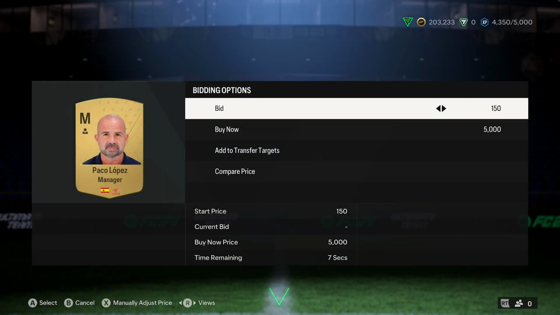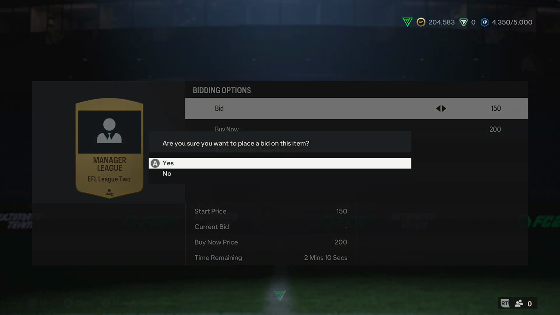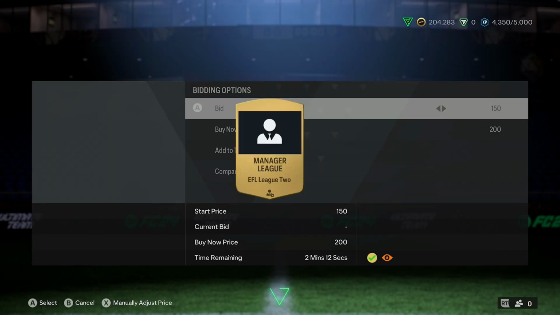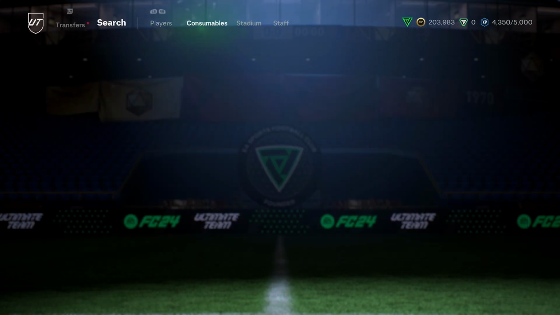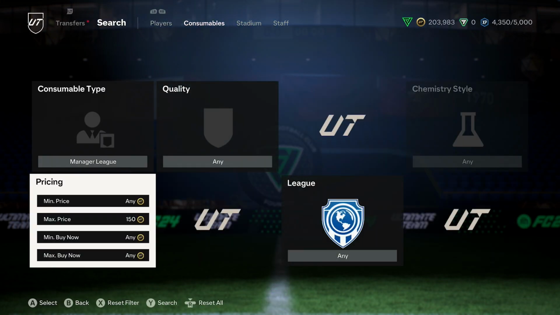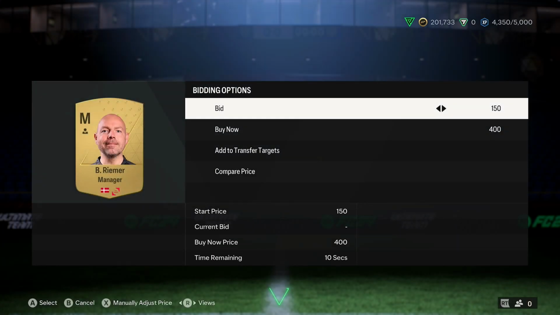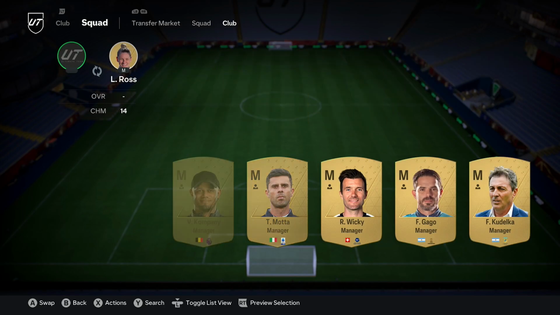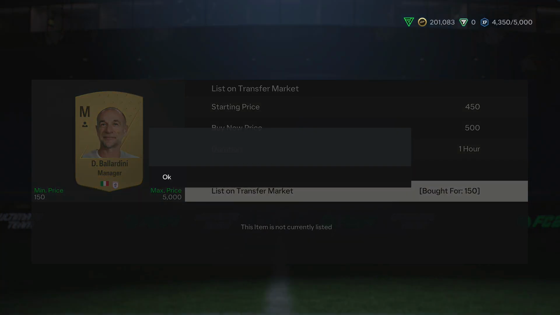And like what we just said with managers, you also have the manager leagues, which also have no competition. You could go through these, select any league you want, despite what managers sell for within that league, and you can still bid on them and buy them at their minimum price, 150 coins. So in total, you are 300 coins all in. And then you guessed it, you're going to send that manager to your club alongside the consumable, apply the consumable manager league to the manager, and then list that manager for the correct price now that you've changed his league, and you're going to list them back onto the transfer market.